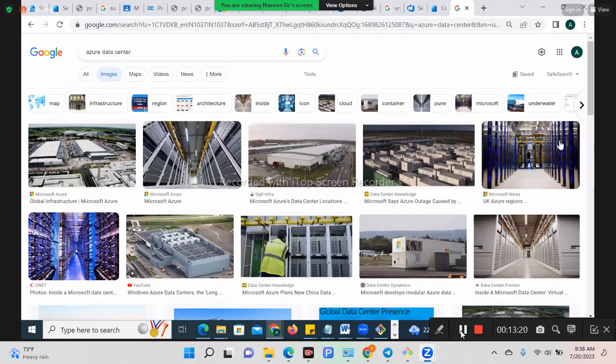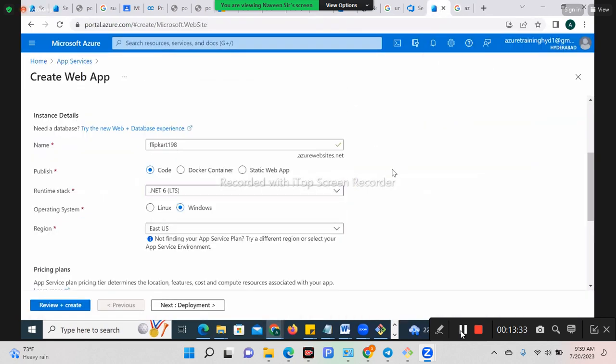See, can you see? A data center looks like this. This is the UK region. It is just a storage place for your data. Now you will be confused about what type of data center to choose. Let's see, if your client is from the USA, which region? In the USA we have many regions: Central, East, West. If you come to India, there are Central India, South India, North India, like that.